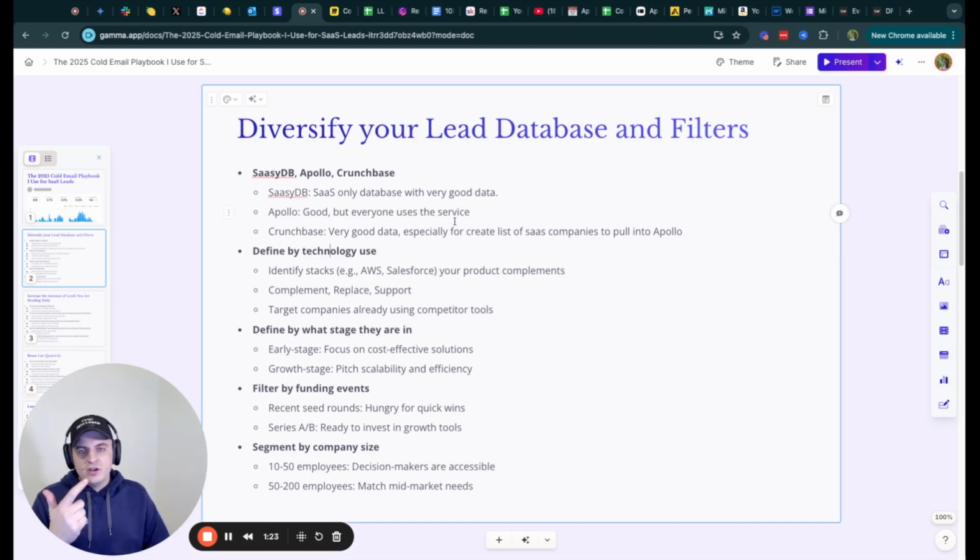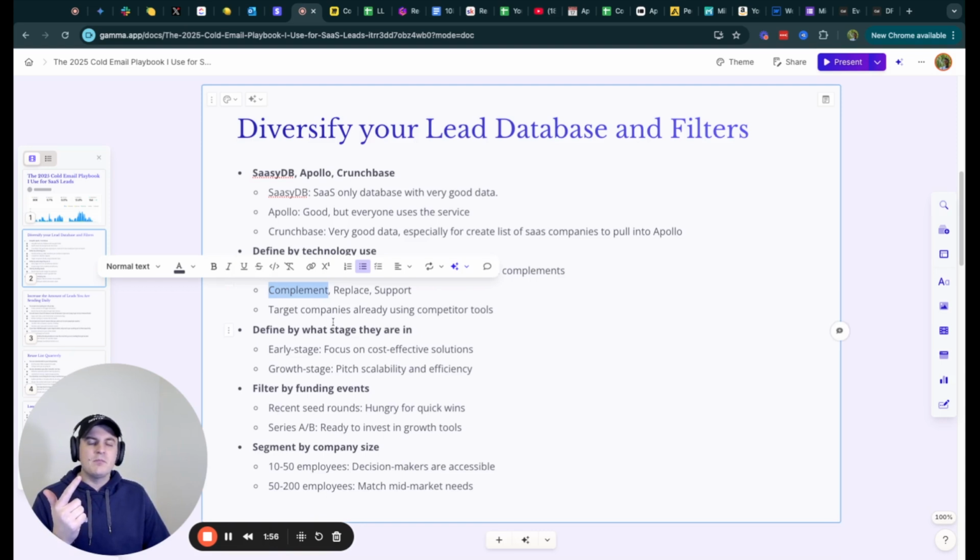The next thing is making sure you're diversifying your filters. What I found is making sure that you don't just send mass emails to whoever fits the company type, or maybe if you're filtering by type of company, keywords. Sometimes you just send the mass emails out to them. What I found is separating those campaigns into different types of uses for your product. And so the three uses I see for any SaaS product is a complement product.